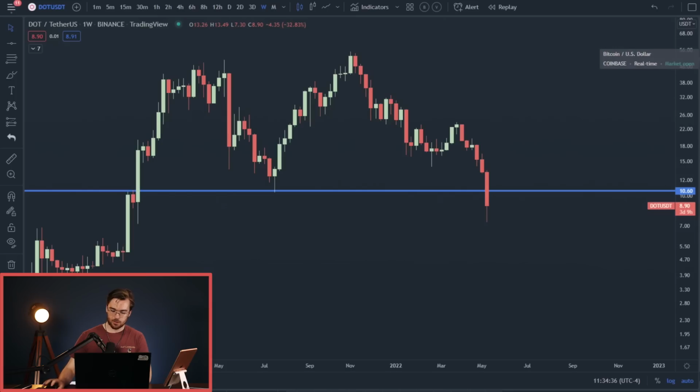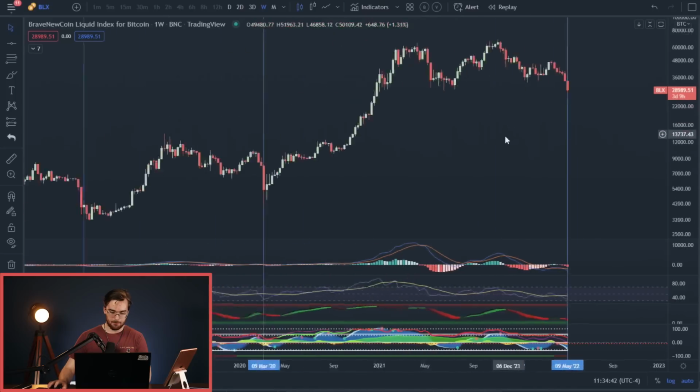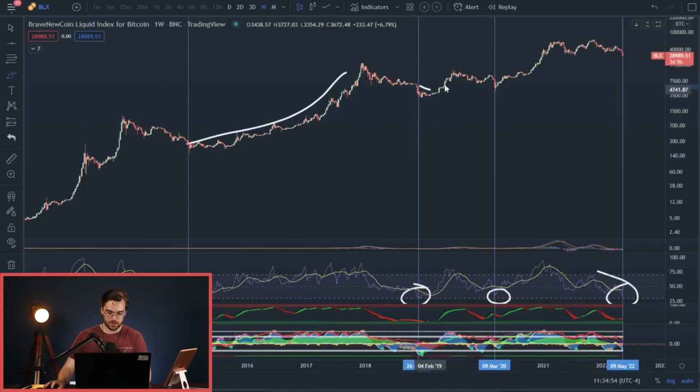But it's also valid and important to see that there is a major bottom happening on the rest of the cryptocurrency markets as well. It may not be the final bottom, but even over on Bitcoin, we can see on its weekly chart that we are experiencing some of the biggest RSI bottoms that we have seen in years. The last time we saw RSI get down to 30, as it is right now on Bitcoin, was in March of 2020, November of 2018, and January of 2015, and each time we went into a major rally.